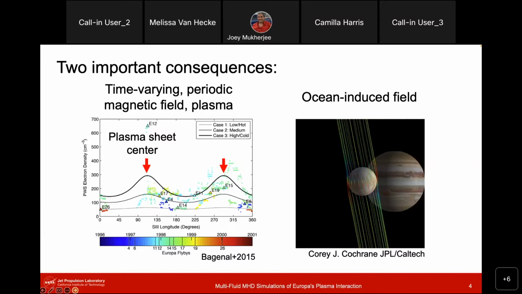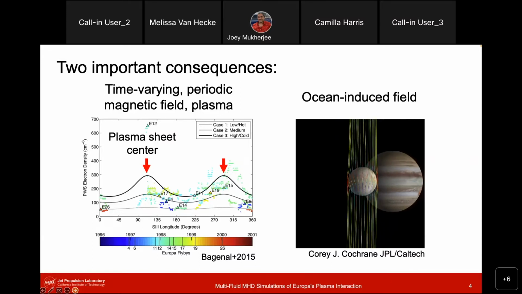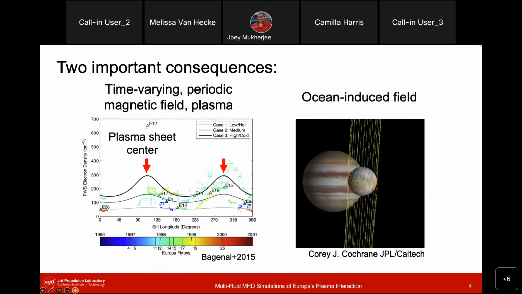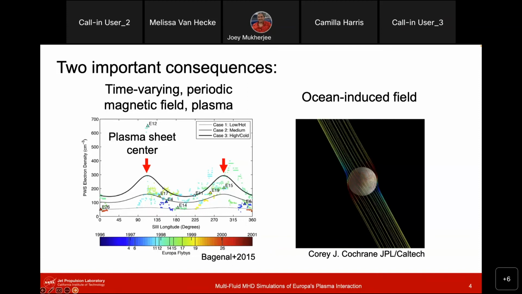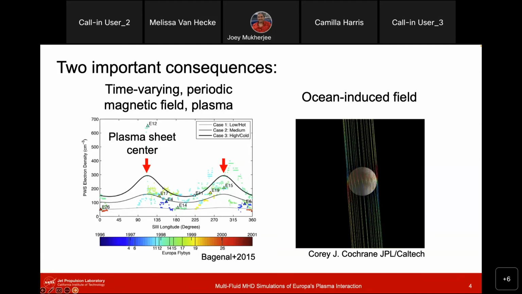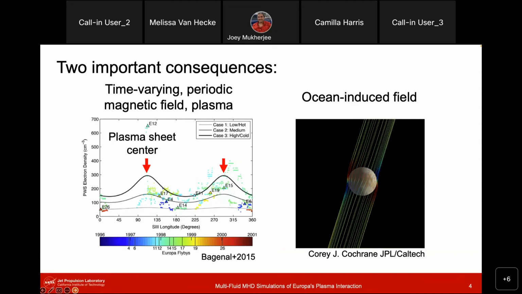So Europa has an icy surface. Beneath that icy surface, you have an ocean. That ocean is a conductor, and so because you have this smoothly varying magnetic field over a roughly shell-shaped conductor, that produces a magnetic response to oppose that variation in the magnetic field. And you can see that in the perturbations to the field lines as they tilt this way and that.